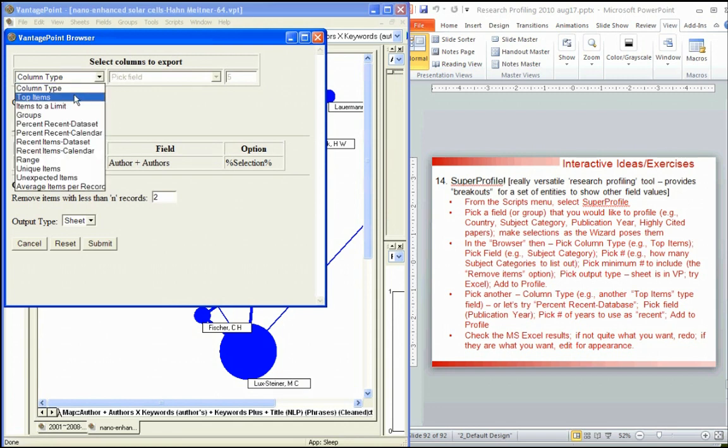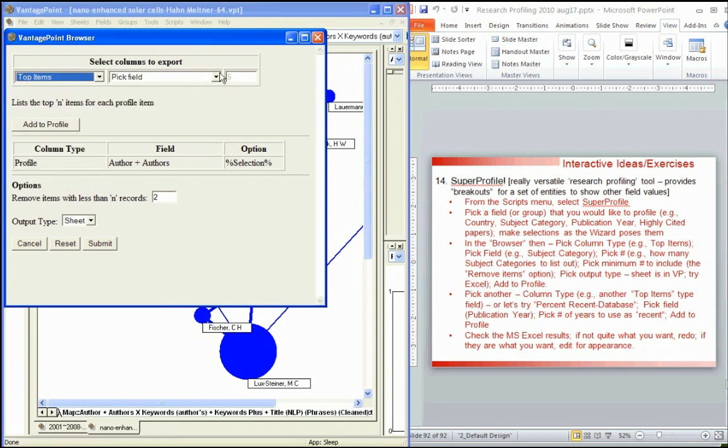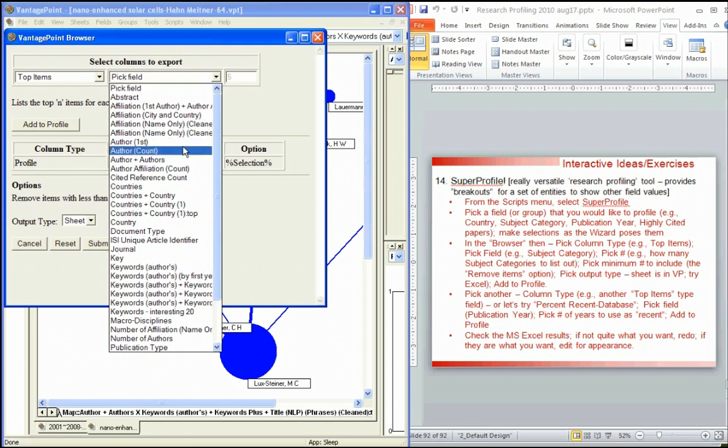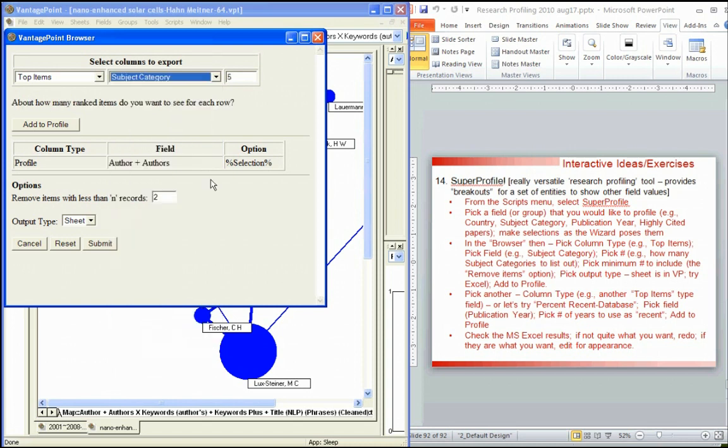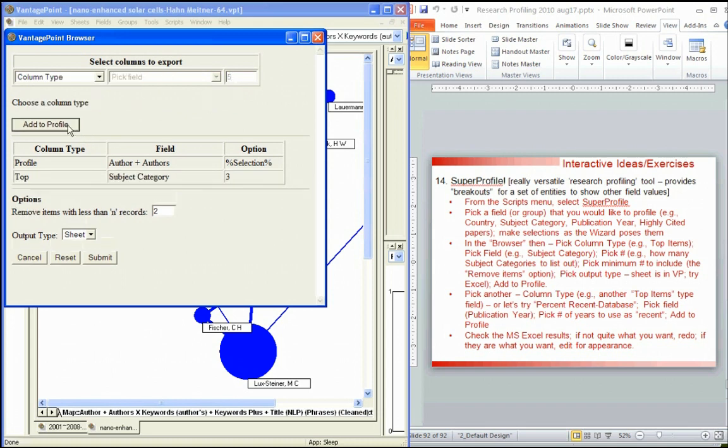Column type, top items, pick our field. Since these are authors, how about subject categories, top 3, add to our profile. Notice in our profile we can set a threshold and either have it delivered in Vantage Point or Excel.